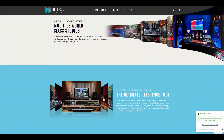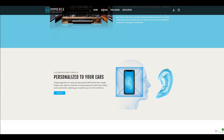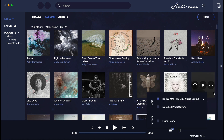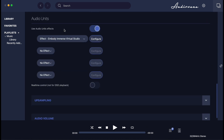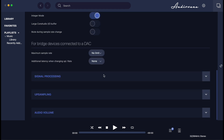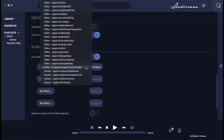Embody's program will work with any DAW, but since I am not a musician or sound engineer, I thought it best to leave DAW testing to the experts. Audirvana does support VST plugins, so I decided to test the Embody software in Audirvana on both Mac and PC. The installation process is fairly easy. Once you download and install the Embody software, launch Audirvana, go to the speaker icon and select your DAC, click the arrow next to your active DAC, go to the settings menu, scroll to the bottom, and activate Audio Units Effects.